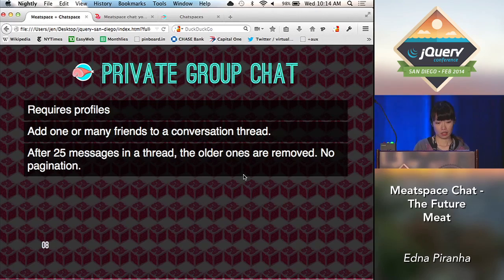continuation. It was different code that would do this, but it would have private rooms for different groups of people. And this one obviously needs profiles. So you would use Persona to log in, and then you would be tied to that profile. But you could send, like in Snapchat or anything, a message to multiple people that are in your friends list. And in Meatspace fashion, it would have the animated GIF. So it's sort of group chat with animated GIFs.